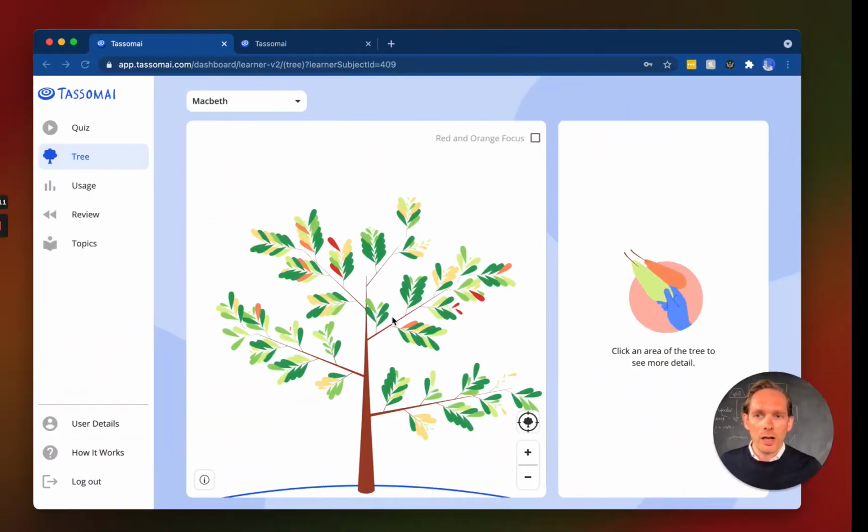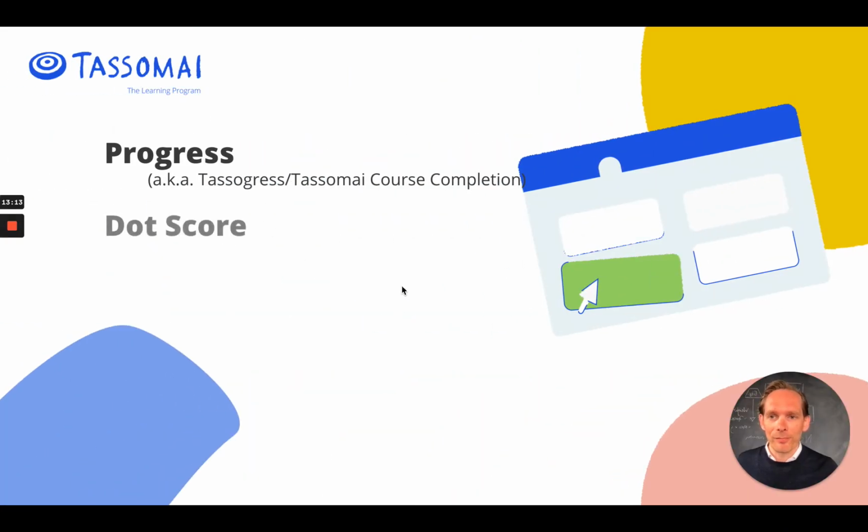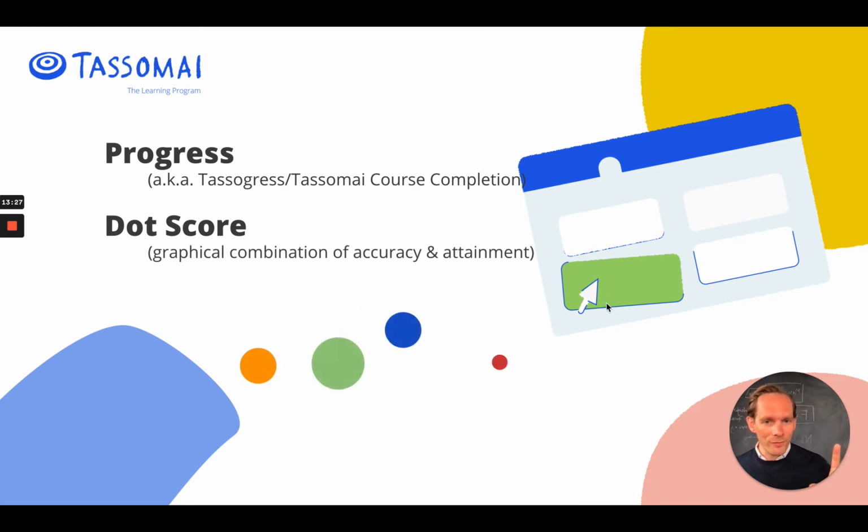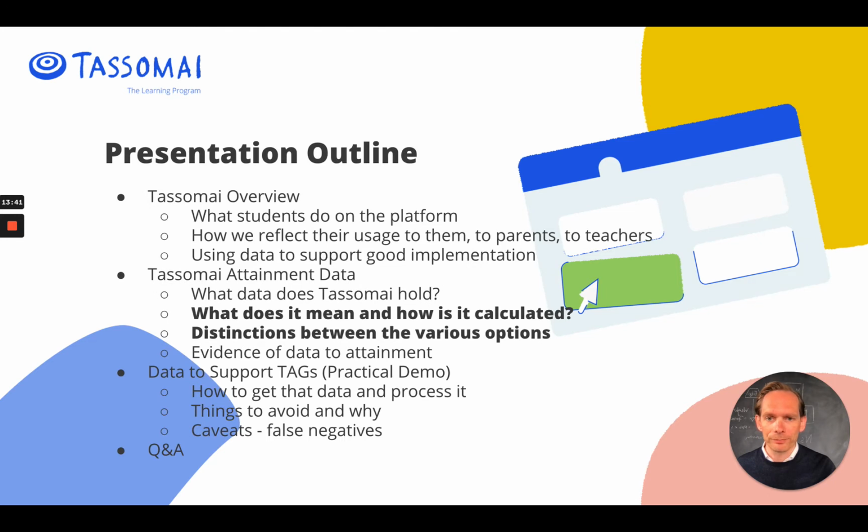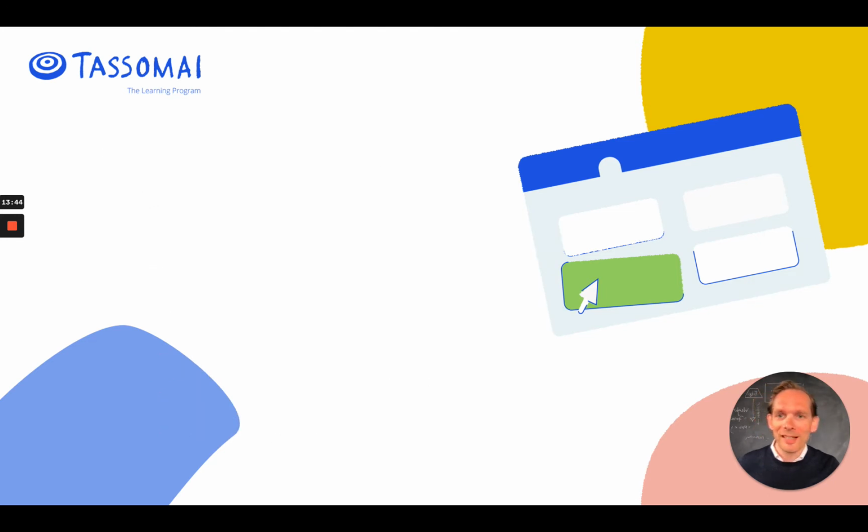We'll get into the maths of that in a second. We also have those dots, which give you a very good indicator of how well somebody understands a subject or a topic within that subject. So it's a graphical view of very similar information, where this time we're splitting apart how much of the course they've seen and how well they're doing in that course. So we're going to talk a little bit about how we work those things out and what the difference is between them, which is the next slide.